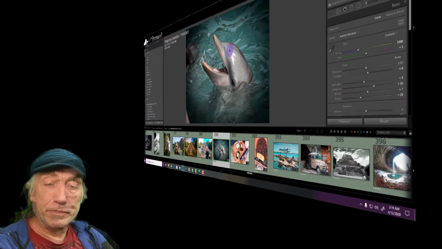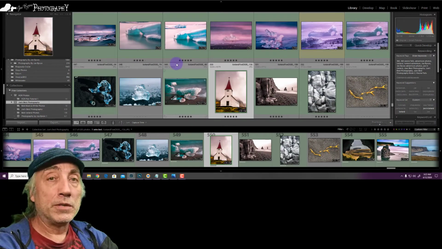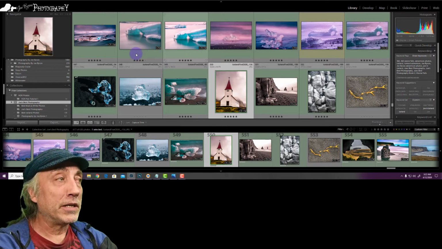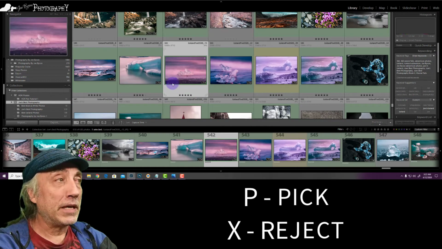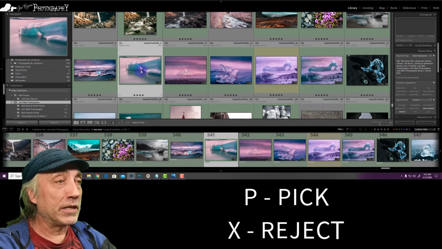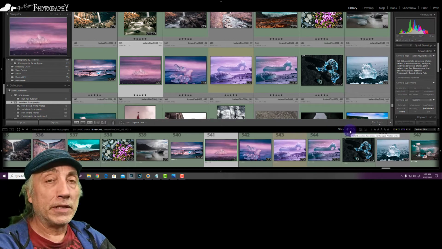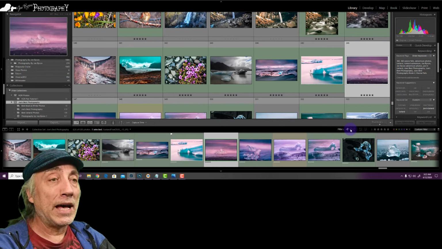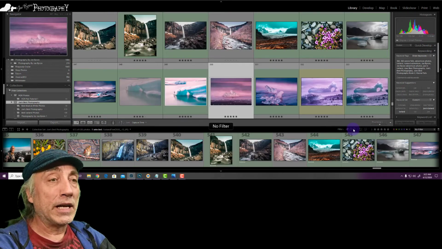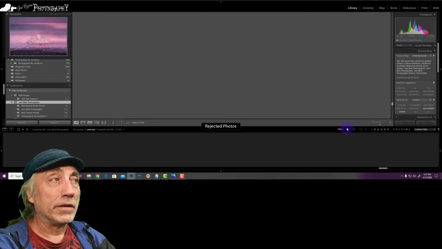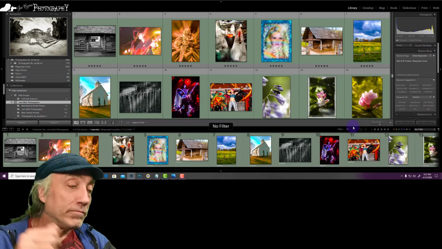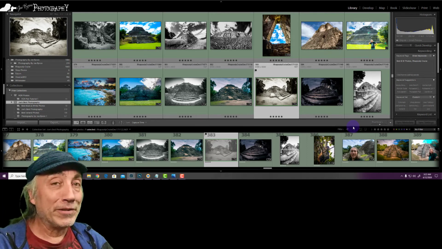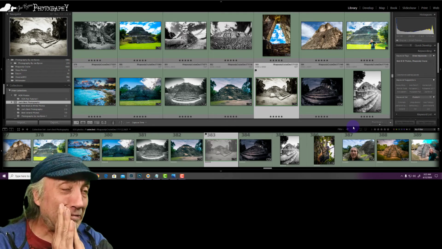Okay, I want to talk about some keys that I don't use much, but a lot of people do, and that's the pick and reject keys. Select a photo, hit the P, and it selects it as pick. Hit the X, and it rejects it. And then you got these filters here. To figure out how to get to them, they're kind of confusing, and I don't use it a lot. If you guys figure it out, maybe you could leave some tips in the comments, but it's kind of weird. But that's all I'm going to go on to that. Lightroom shortcuts, not all can be great. I'm sorry, Adobe.